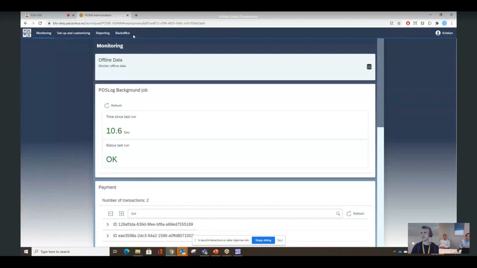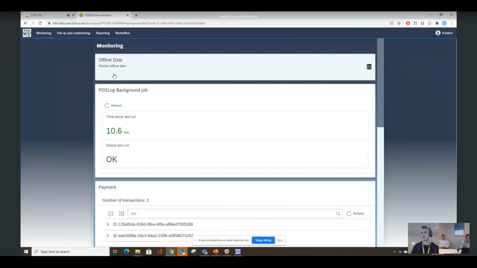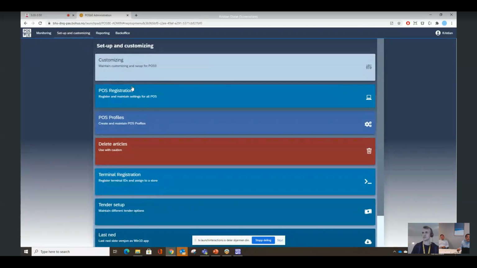this is the administration cockpit. Here you have all the customizing and setup, reporting, and so on. So the first tab here is a monitoring tab. This just gives you a quick overview of the system, that everything is running as it should. The setup and customizing.